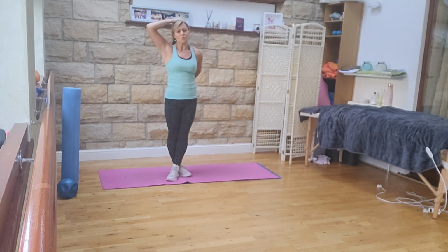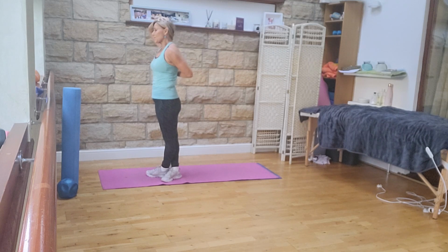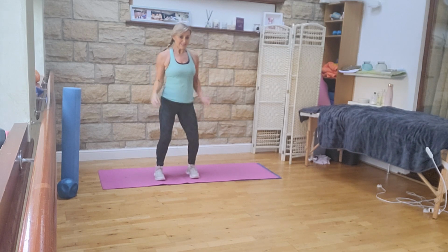The other one, this is really important, this stretch. Once this move becomes difficult, as you know, Zoe, we struggle with drying our hair, putting our bra on. So really important we keep our shoulders moving. And gently up, and we're just going to take a soft roll down before we get started.